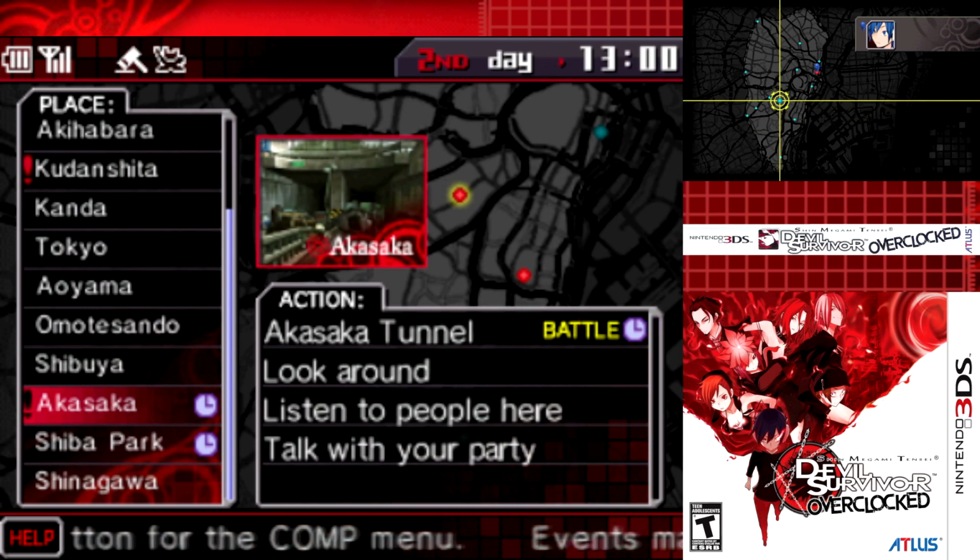This is where we're going to be ending the video. When we come back in the next video, we'll see a couple of the events we missed, and then check out Shiba Park and the Akasaka Tunnel.